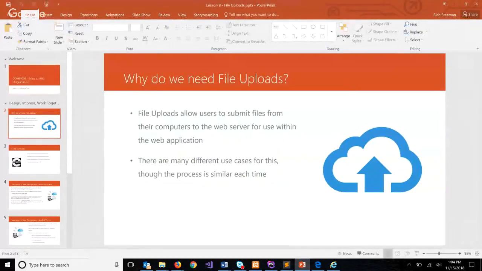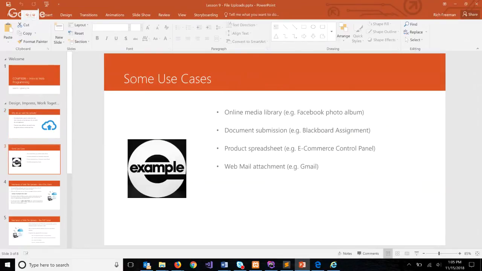So there's a lot of different reasons why we might upload files. For example, in Blackboard, that's how you submit assignments. That's how I upload documents to Blackboard. Something like a Facebook photo gallery. We can upload files if we're on YouTube. Obviously, we can upload videos. So we're basically allowing users to take a file that's local on their file system and transfer it from their machine up to the web server so that it can be accessed from within a web application. Even something like an attachment in a webmail interface like Hotmail or Gmail would be an example of where we're uploading files to a server.